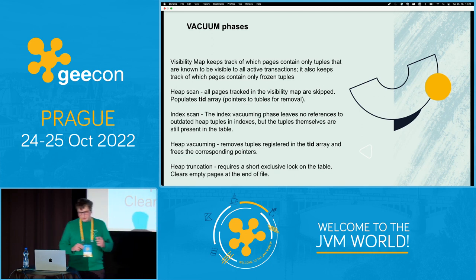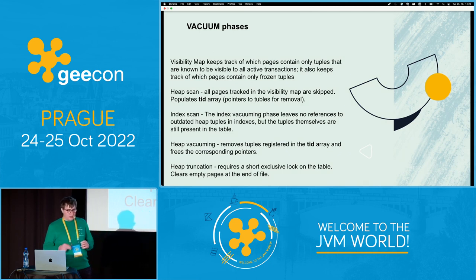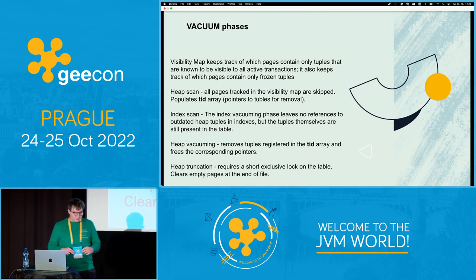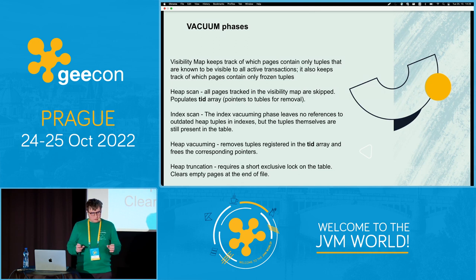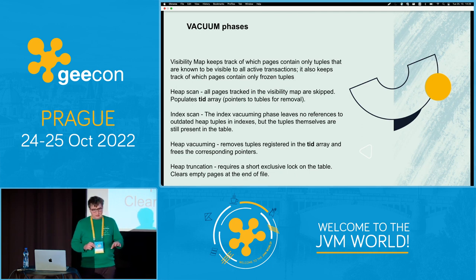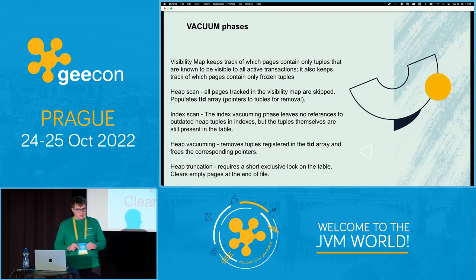I don't have a picture, but once we had a vacuum running on our database, it affected the performance. Our service had increased latency. Sometimes we also use replicas, so sometimes we could forward our traffic to those read replicas. We use logical replication, but sometimes that could be a problem. Fortunately, we dealt with that.